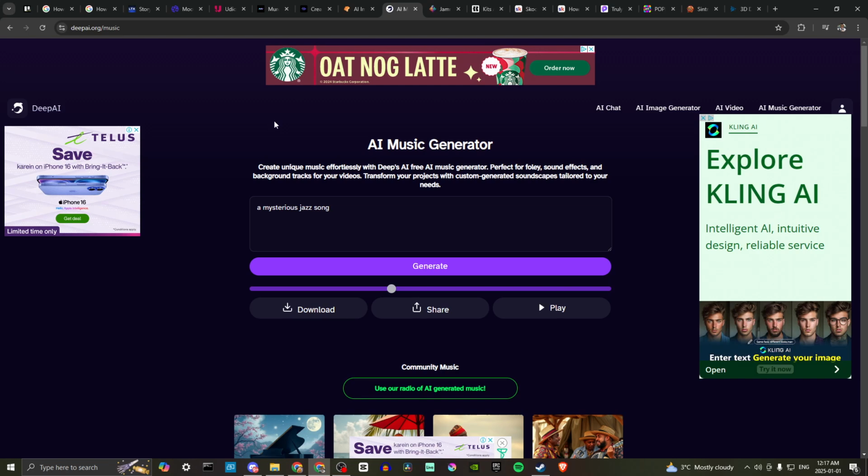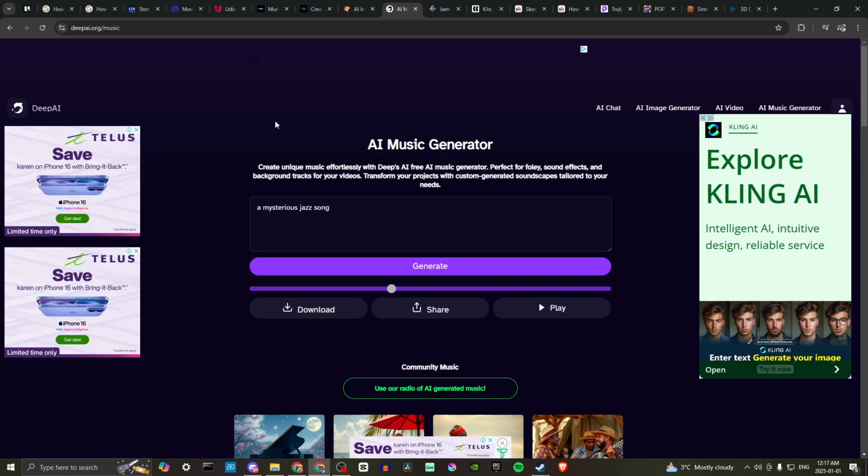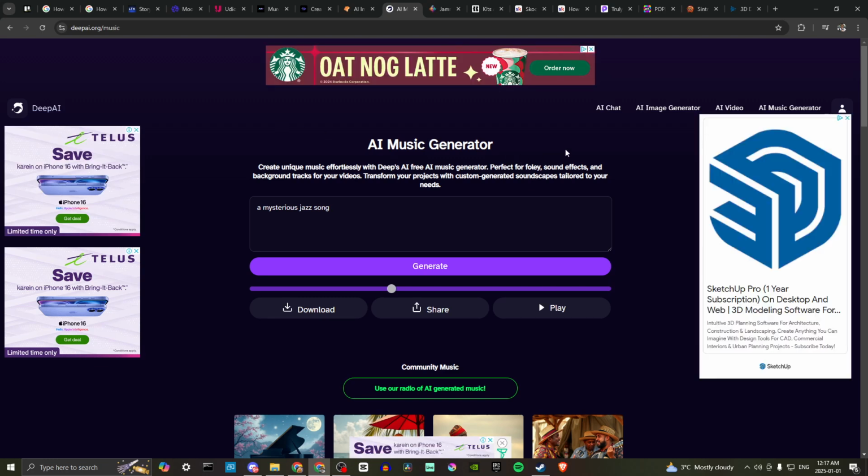So that gives you an idea of what you can expect with Deep AI. And I would say that it's not too bad for what it offers. It's kind of simple, straightforward, but it's actually not a bad place to come if you're looking, I would say, primarily for the image generator. I think this might be a good place to come. But even the music generator, that wasn't too bad. It depends. I could probably try something else.